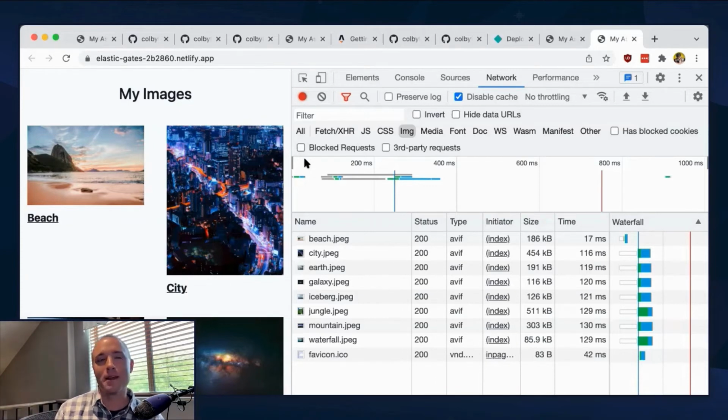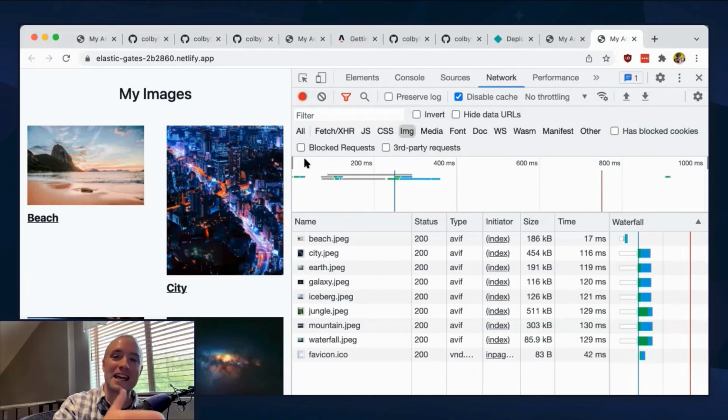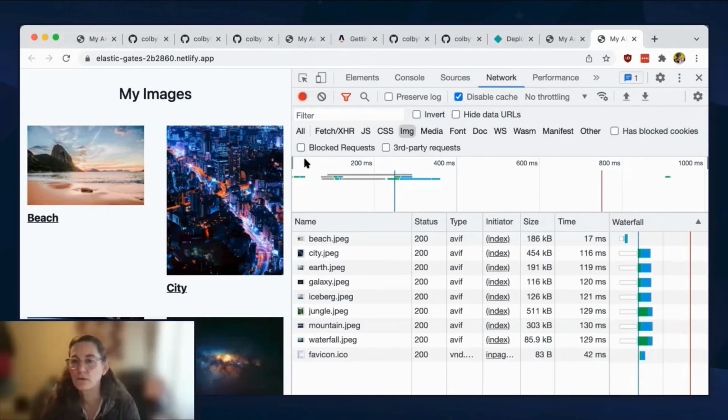So if you ever see a case where you're using f_auto and the type didn't change at all, let's say it stayed as JPEG, that doesn't mean f_auto didn't work. It just means that what you served originally is the most optimal version for that case. So I just want to add that as a clarification. Also, you didn't lose your original file.